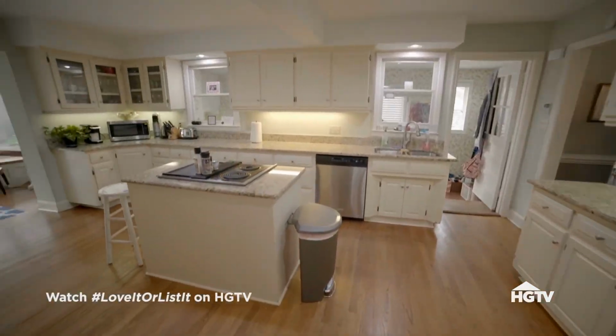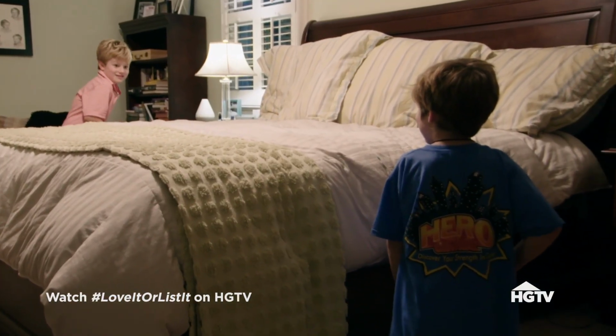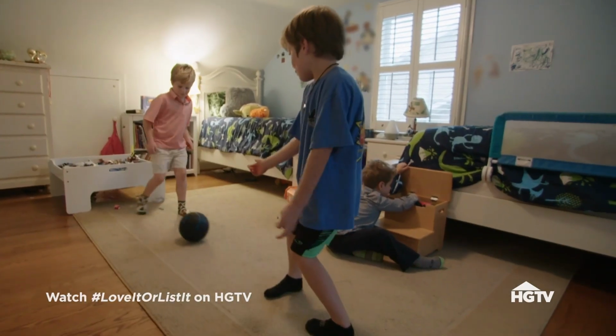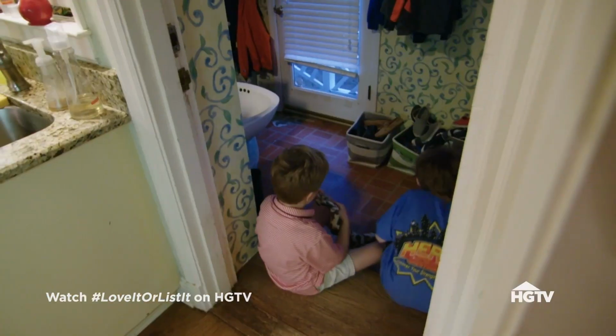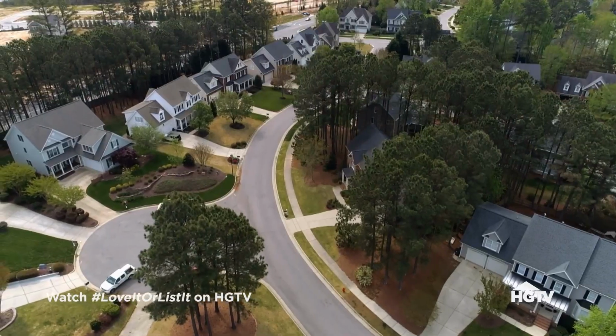While their 3-bedroom 1950s home worked fine at first, things have gotten tighter as their sons Wally, Whit, and Andrew have gotten older. I think the boys just need more room. And I think we as a family need more room. I love that we're all together in this cozy home. We can find a new home in a neighborhood nearby. I'm just gonna be honest, I'm not moving.